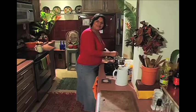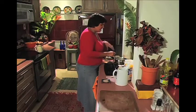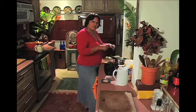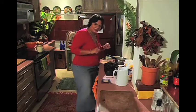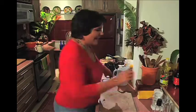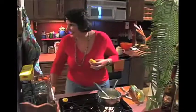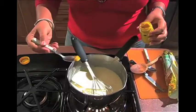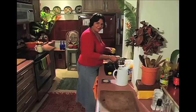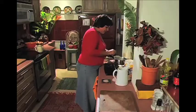The secret ingredient for any cheese sauce is really nice mustard. You could use grainy mustard, you could use Dijon mustard, something really spectacular. I'm going to use Coleman's, a really spicy English mustard. That's going to add a little zing, sort of pepper sauce effect, only a tiny amount, right? That's like a quarter of a teaspoon, if that much. Plonk that in there, give it a good stir.